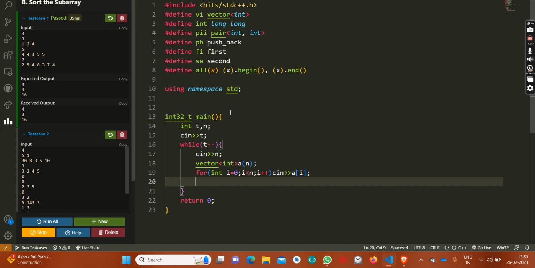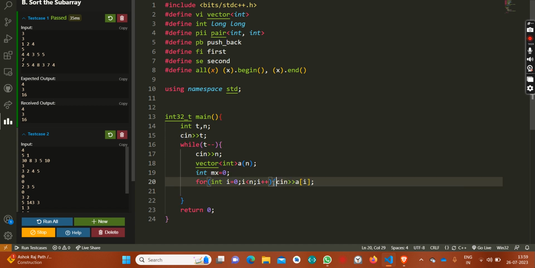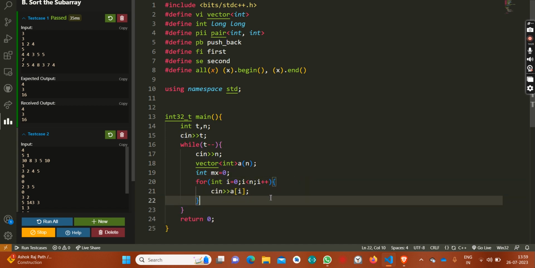One thing I forgot: let's maintain an mx variable also for denoting the maximum height of the tree. mx is equal to max of mx comma a of i.